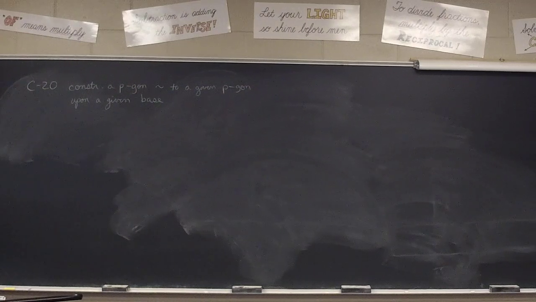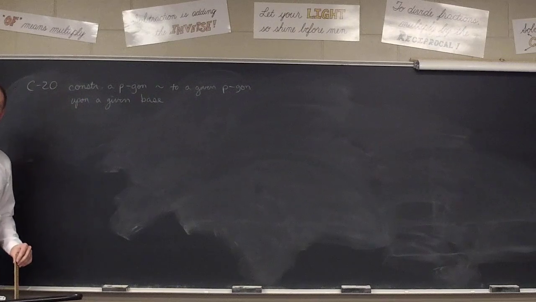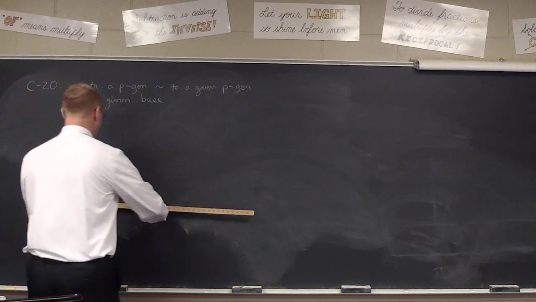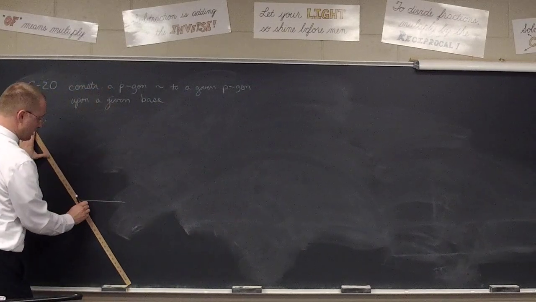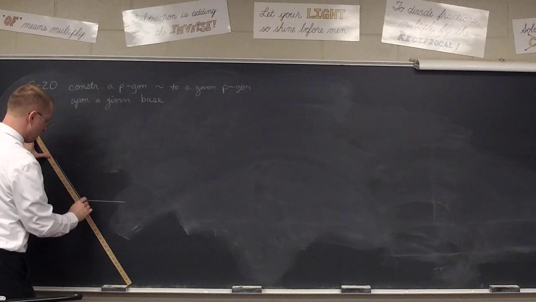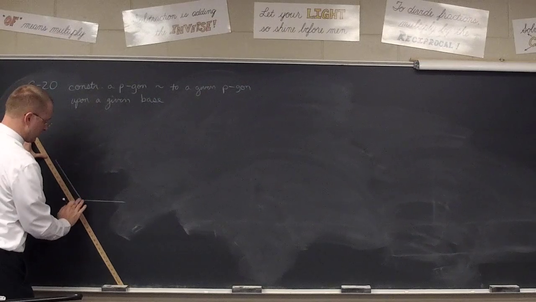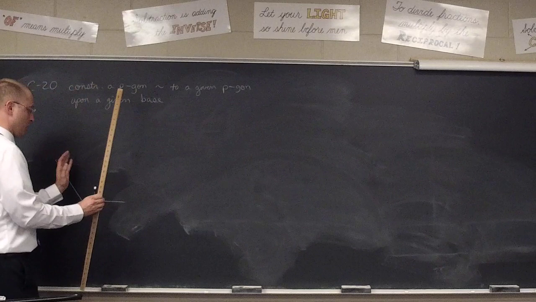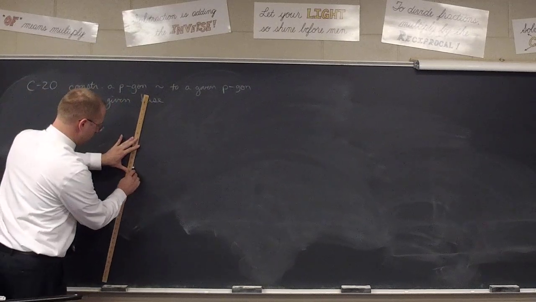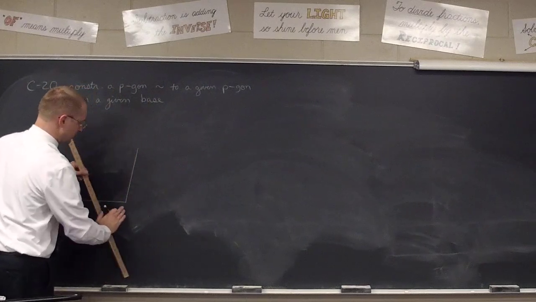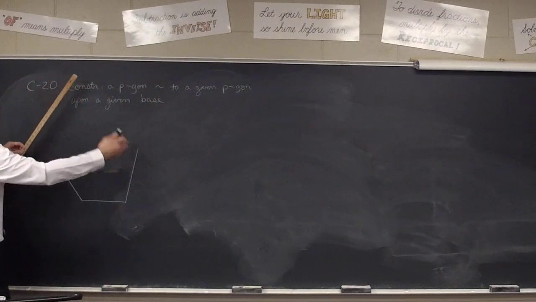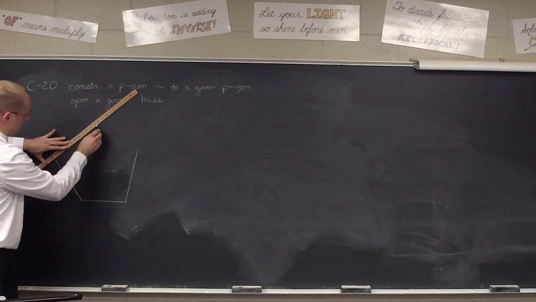Here's the fun part. We are all going to have different polygons here. But let's all at least agree to do a pentagon so we can follow similar steps here. Start with some line, however long you want it to be. Don't make it too big. And then draw some line at a slant on one side. Draw some line at a different slant on the other side. So whatever angle I made there, I'm going to maybe make this a little bit straighter up. In fact, I'm going to make it longer too, just to really mess with stuff. And then make 2 lines that come together to meet somewhere.